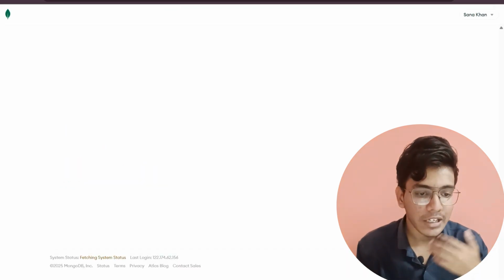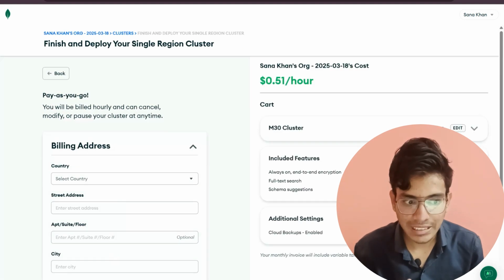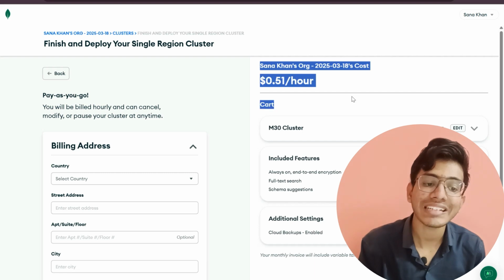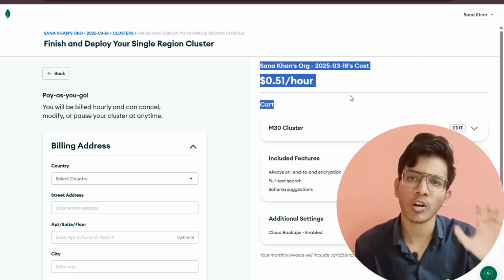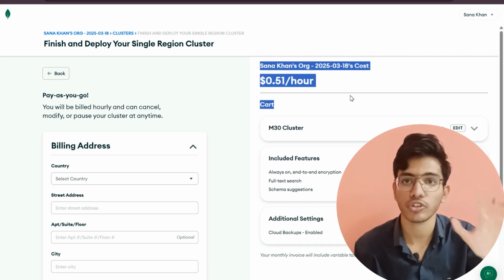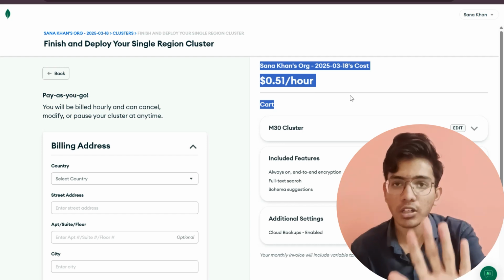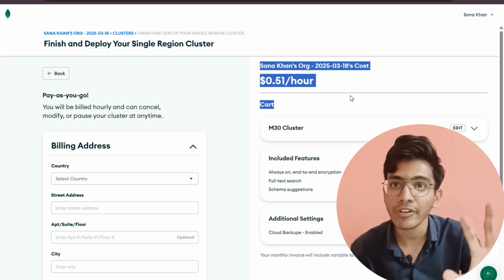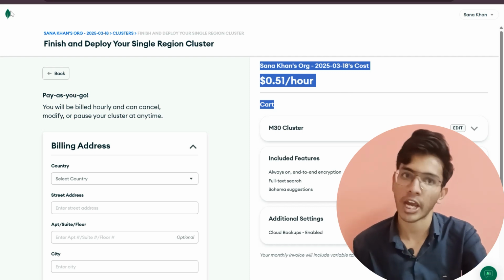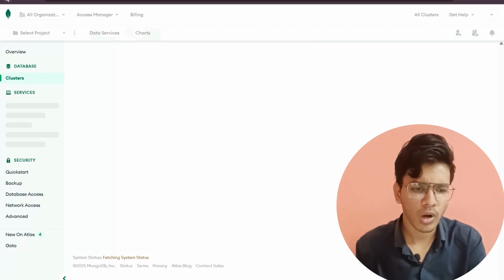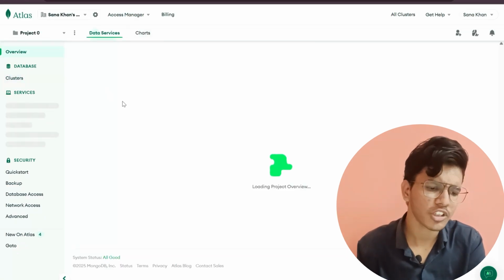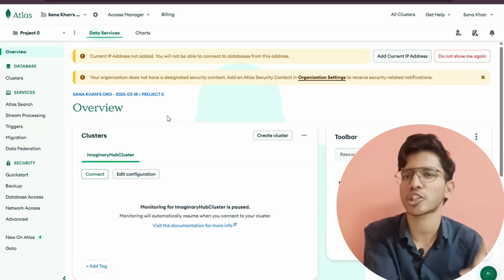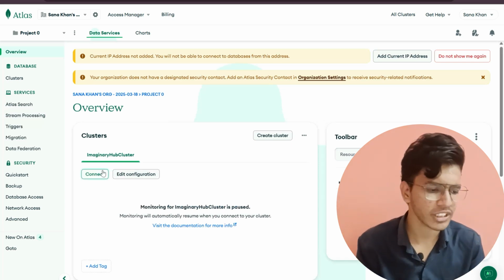Now here I will give my cluster name and in which area I want to create my cluster. We will have options like Malaysia, Hyderabad, Singapore, the server which is nearest to you. You're gonna choose that. Now after choosing Hyderabad, I will click on create cluster. Now automatically a cluster will get created. Right now I'm not having any free accounts because there are already a few clusters which I have created. I'm gonna use those clusters. For you guys creating for the first time, you will not have any payment system. Make sure of that. Now I will use the cluster which I have created, imaginary hub cluster. It is a testing cluster which we created in previous days. We're not using that anymore.